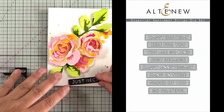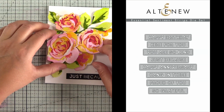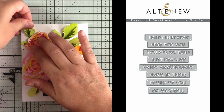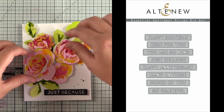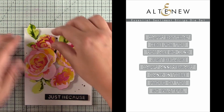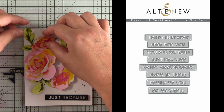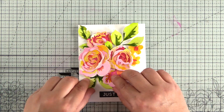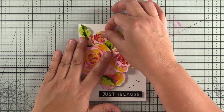This sentiment that you see here is from the Essential Sentiments Strip die set. This is one of my new faves, you guys. It includes 8 of the most used sentiments you would need, and I love the style of it, how the letters are punched out of the sentiment strip. You could do this in loads of different colors of cardstock and just really create some cool cards.